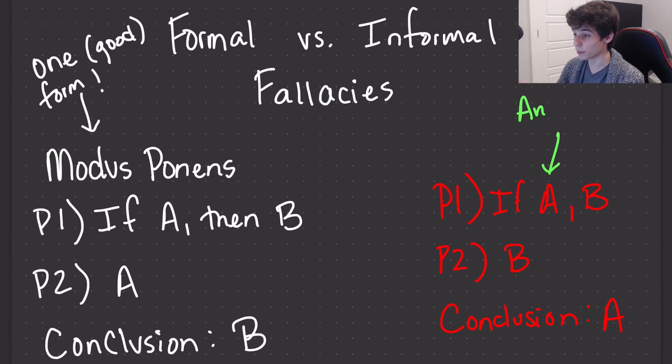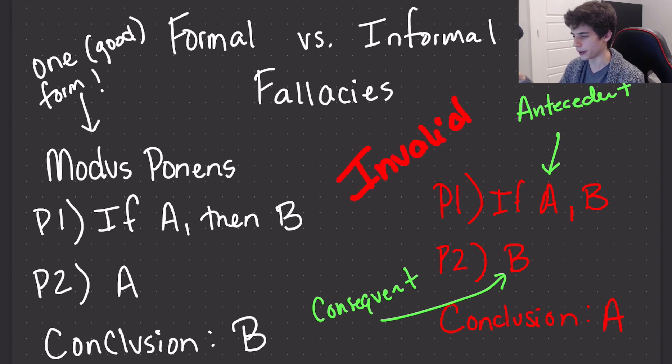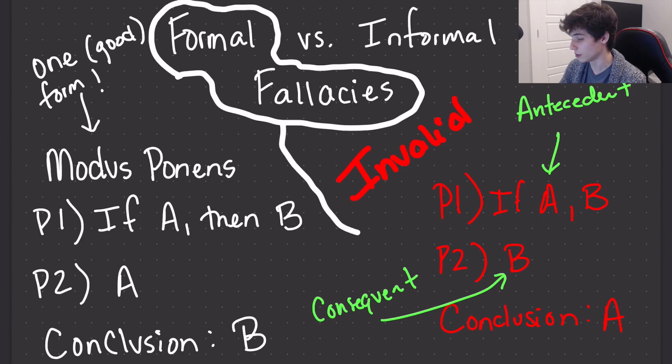They've messed up the form. Hence, it's called a formal fallacy. They've messed up, it's just an invalid form. The idea of formal fallacy is strongly tied to invalid argument. And one of the ways you can identify a formal fallacy or some kind of invalid argument is that you can accept all the premises and it's still not going to get you the conclusion.